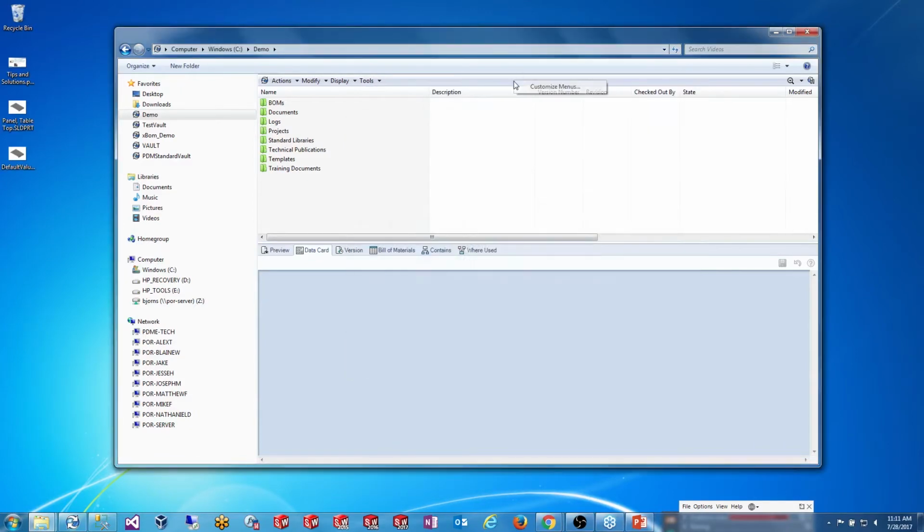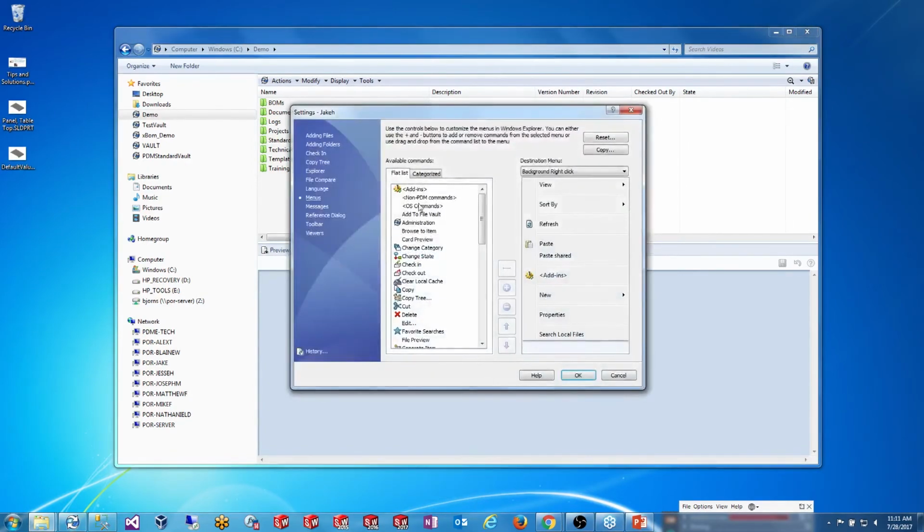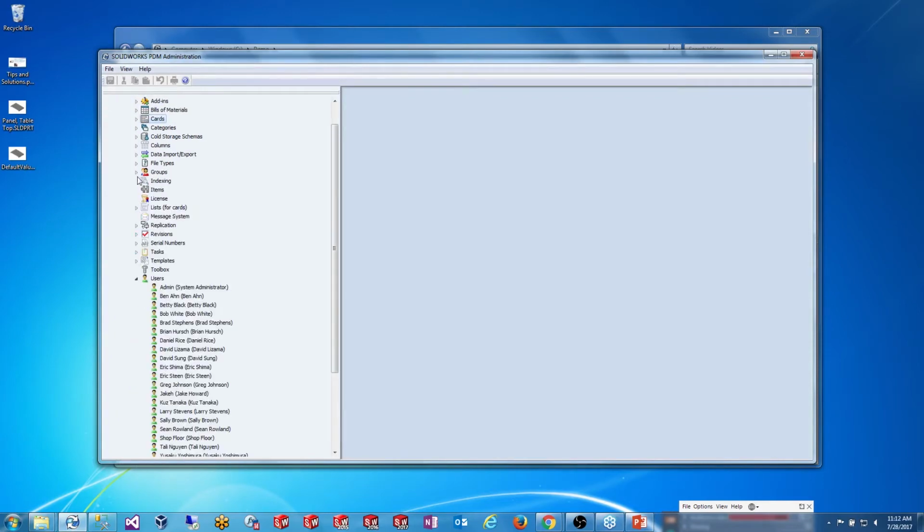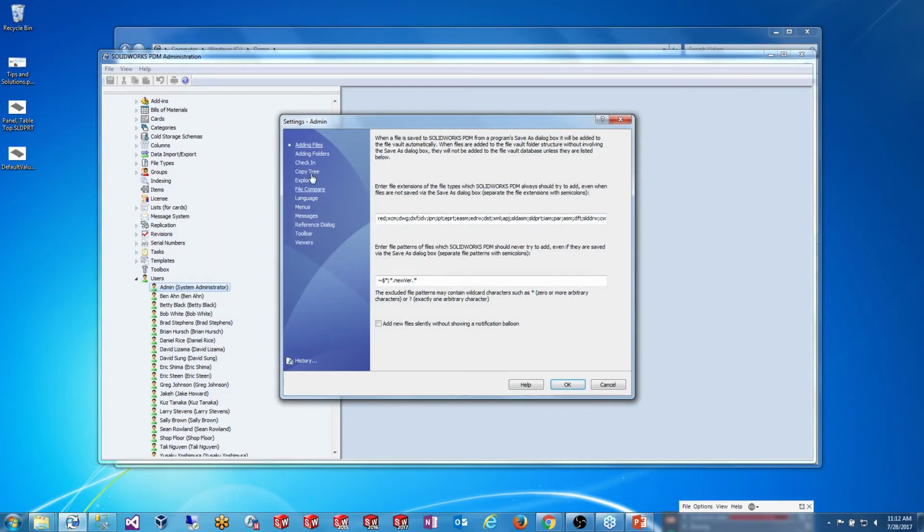I also like to point out that if you right-click and say Customize Tools, it brings you to this menu, where not only can you customize your right-click menu and user interface, you also get all of these other options. This is kind of a hidden settings menu, not really hidden, but tucked away a little bit, where you can edit a lot of the different behaviors of PDM. And for you administrators, from within the administration tool you can get to this as well. It's a user setting or a group setting, so if you go to a user or group, right-click a user and say Settings, it'll bring you to this same list of options.